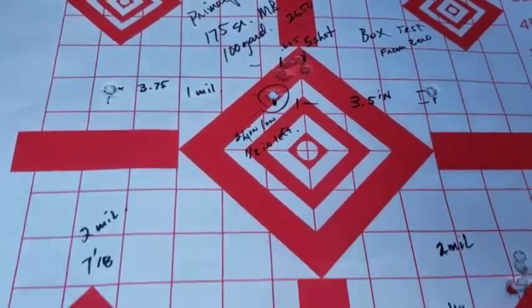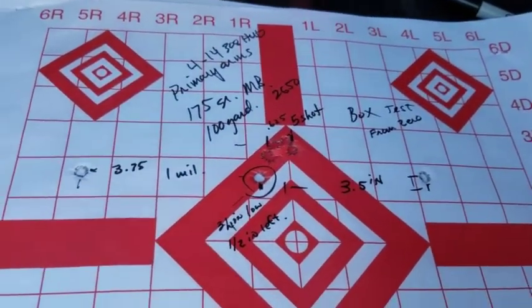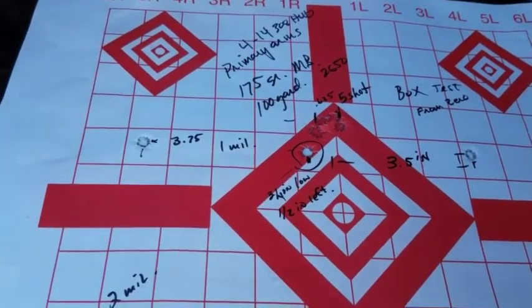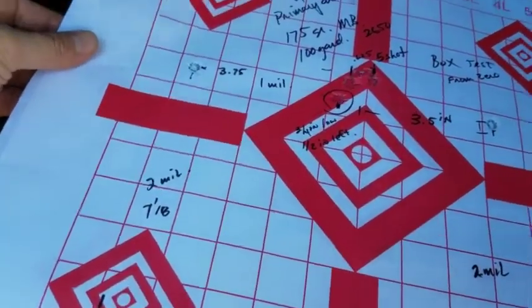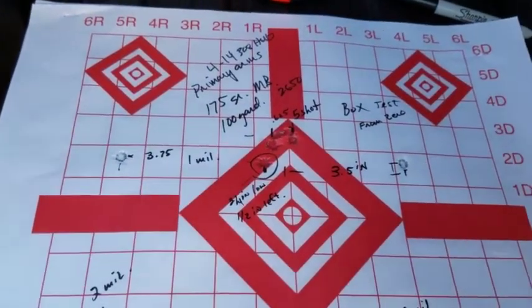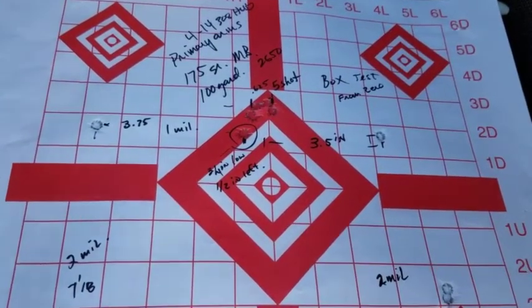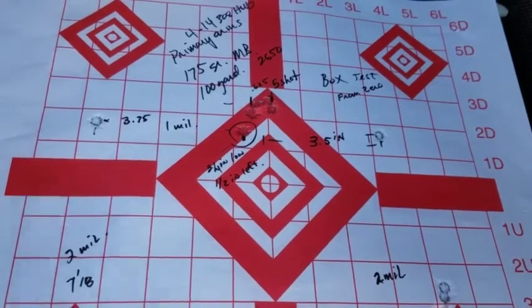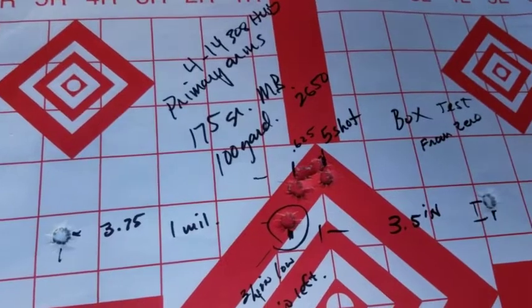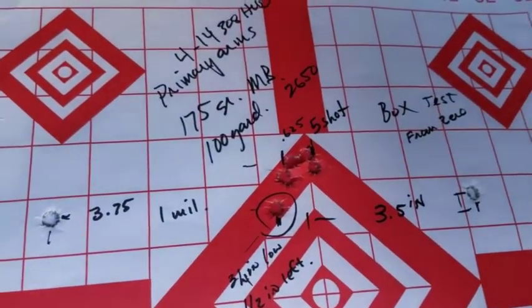Accuracy, box test, came out very well. I mean, really everything's within a quarter to a half inch. More accurate than I can shoot. Hope that helps somebody. Couldn't be more impressed with the customer service at Primary Arms, as I had one on the Savage 10 and it broke. I had a new one within a week and put it back on today, and it's performing exceptionally. Hope that helps somebody.